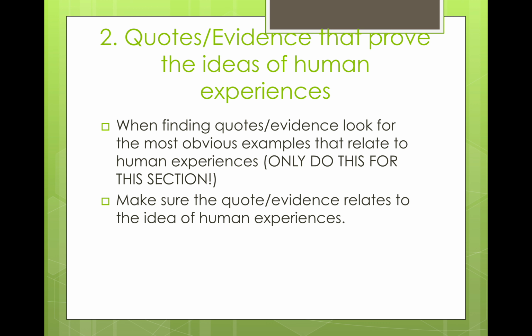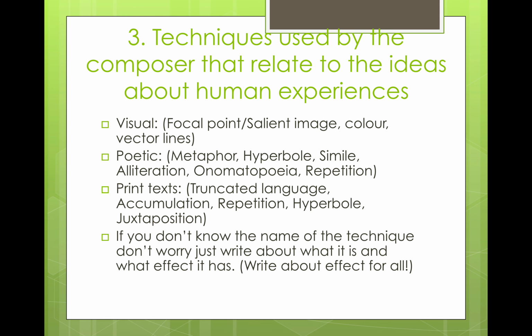Now, the second dot point, again, I'll reiterate, is it's got to relate to an idea of human experience, because that's the module that we are studying. So you might find a quote that says, human experiences were difficult. And you would use that quote, even though it's really, really obvious, because that quote is going to allow you to talk about the difficulty of human experiences. Okay, so don't try and be clever here, just try and look for evidence that proves your idea about human experience.